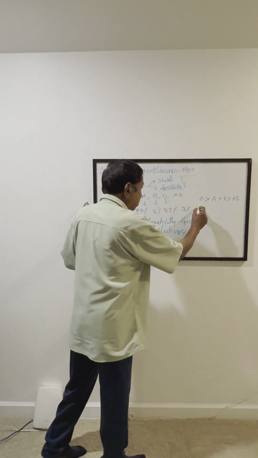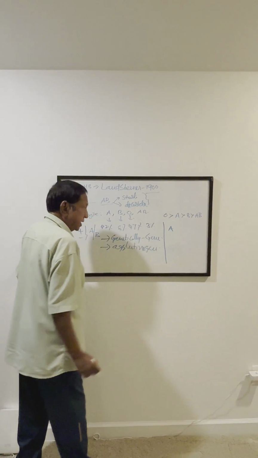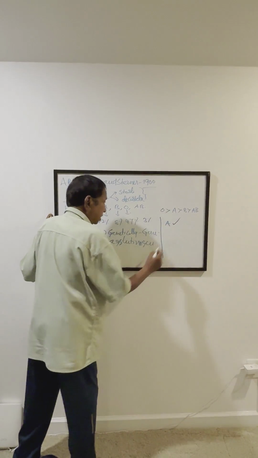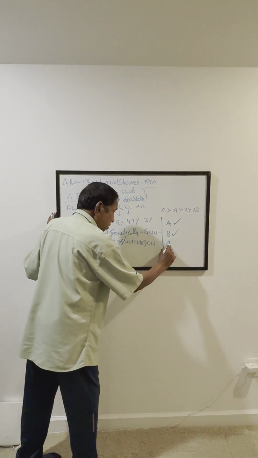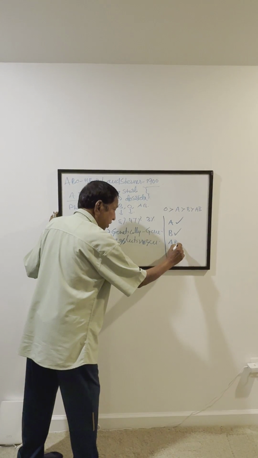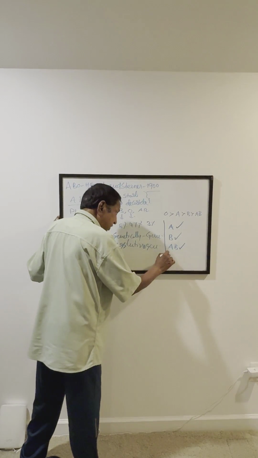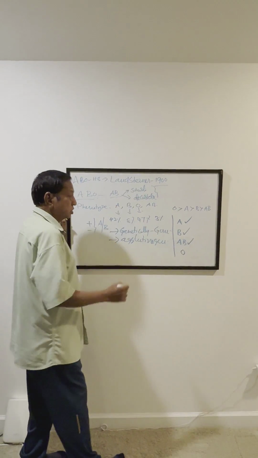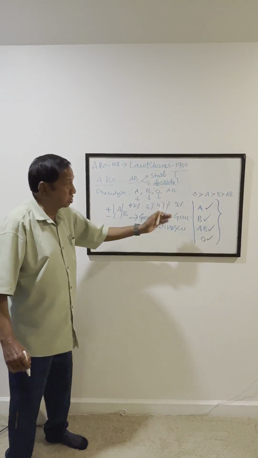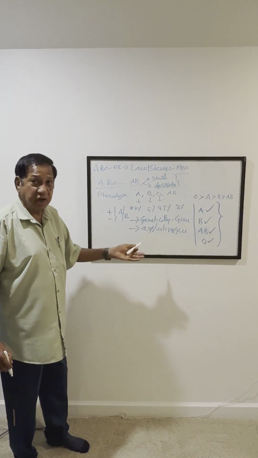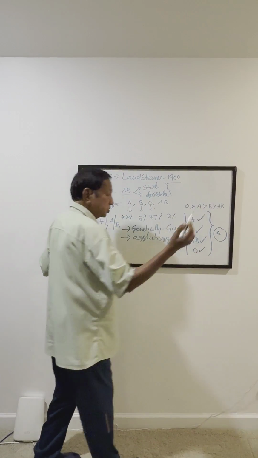According to this expression, if it has antigen A, the blood group is A. If it has antigen B, it is blood group B. If it has both A and B antigens, it is referred to as AB. If it has neither A nor B, it is referred to as O group. All these are the 4 phenotypes, and these 4 phenotypes are expressed with reference to 6 genotypes.